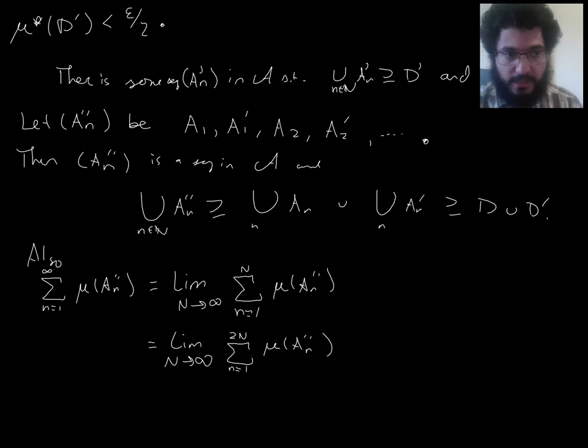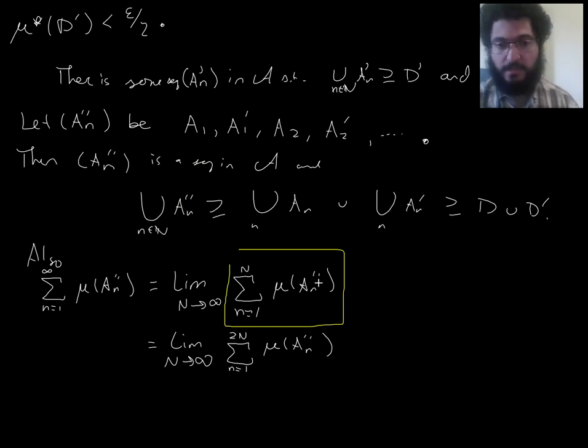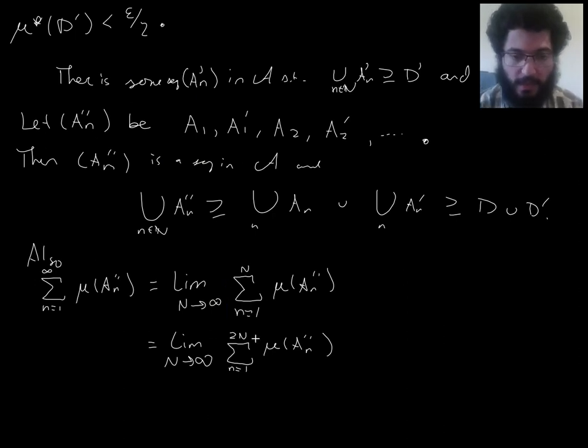The basic principle is this sequence, with capital N as the index, the sequence of partial sums. Since these terms are non-negative, the sequence of partial sums is a monotone increasing sequence. And anytime you have a monotone sequence, having a subsequence converge is equivalent to having the sequence converge. So here I'm looking at a subsequence of the sequence of partial sums to make things a little bit easier to write.